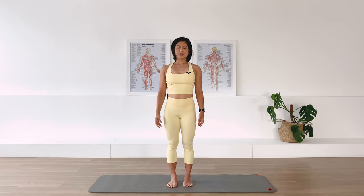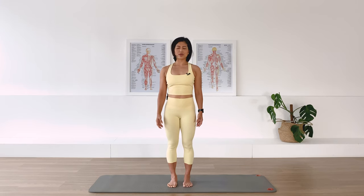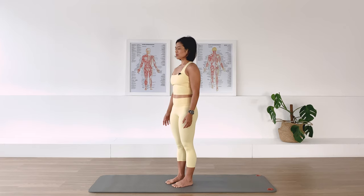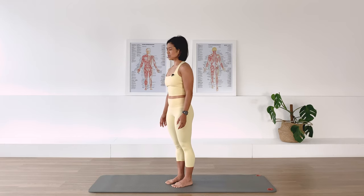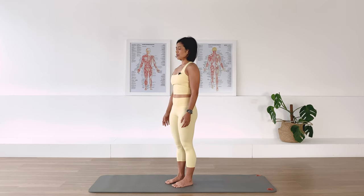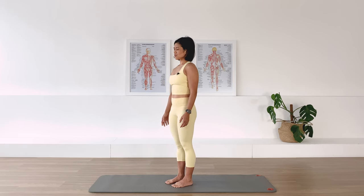Now I want you to bring your weight towards the front of your feet and just observe what happens to the body. And then bring the weight to the back of your feet, heavy on the heels without falling off, obviously. And forward to the front of the body. So you're just rocking yourself forward and back here. And then back to the heels. And observe which direction is more comfortable and which direction is a bit more challenging. And are you rippling your body like a wave as you transfer your weight forward or backward? Or are you keeping the whole alignment upright and long and transferring as one segment?